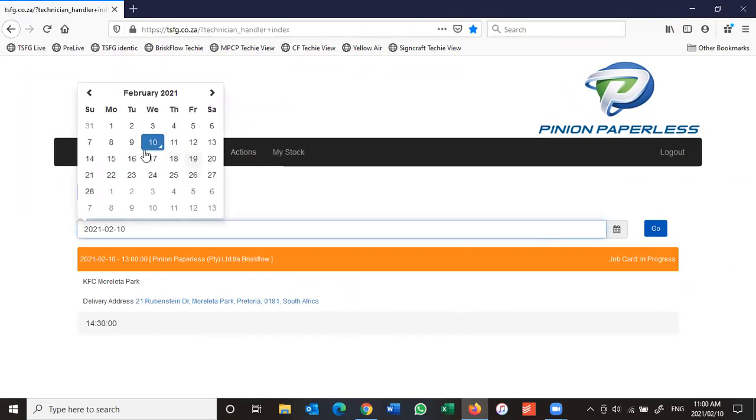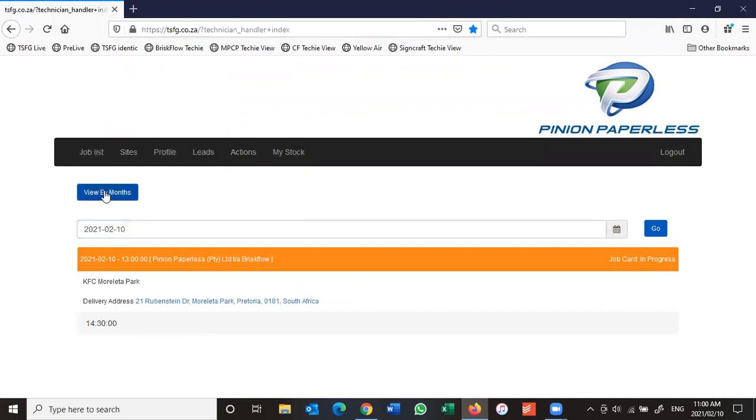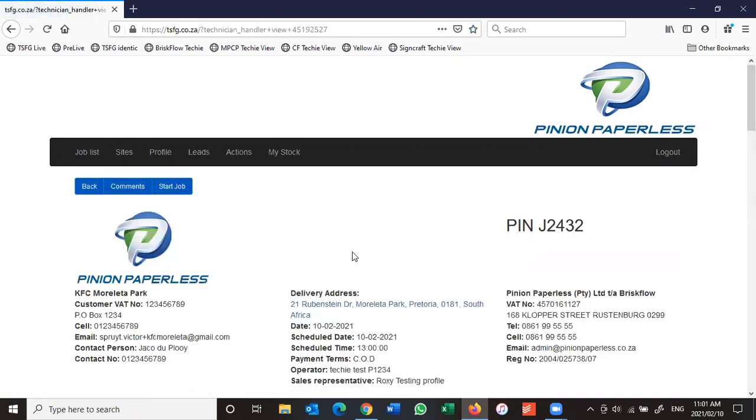They also have the ability to view, based on a date picker, all the other dates, or maybe for the whole month, which jobs have been scheduled for them. So it will display here when the job needs to start, what time it should be finished, customer details, also the address. So if they click on this, it will open up Google Maps, which they can use to navigate to the site. So it helps them to save some time there.